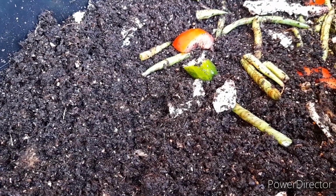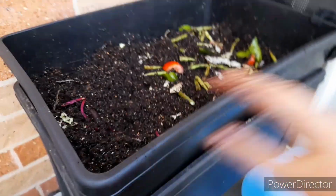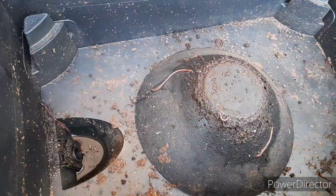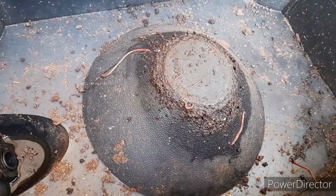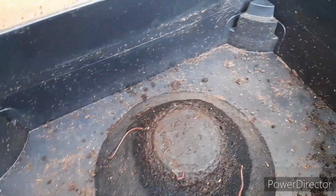Another tip is, after you have run some water in your worm bin, take this part off, and down in here, where the water runs through out to the tap, you'll find that worms get stuck down there. I'll show you what I mean. Okay, so this is the bottom of my worm tray. Now, I've got a few worms stuck down here. So basically, I'm just going to open up the tray of my worm bin and plop them back in.